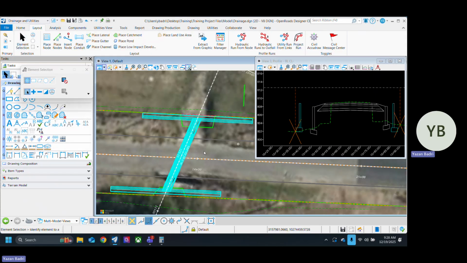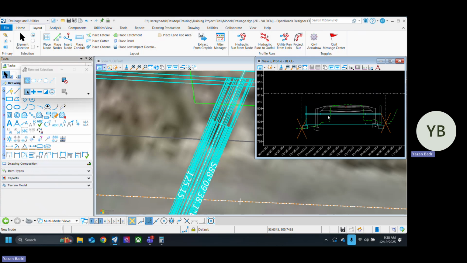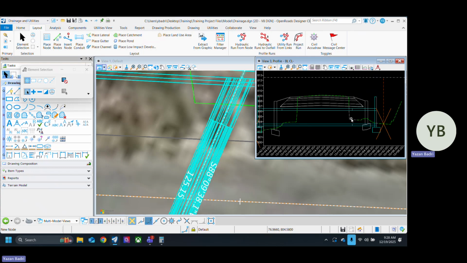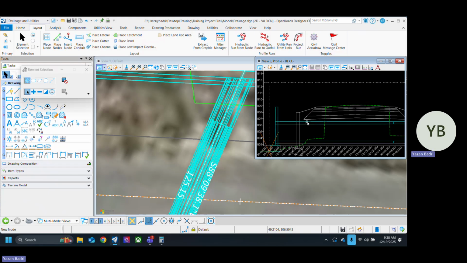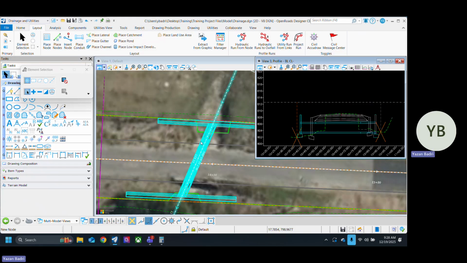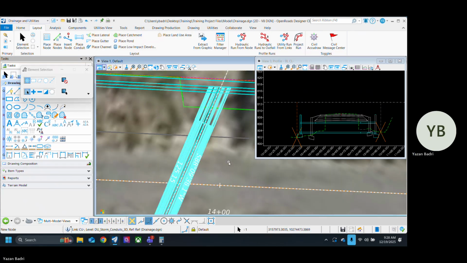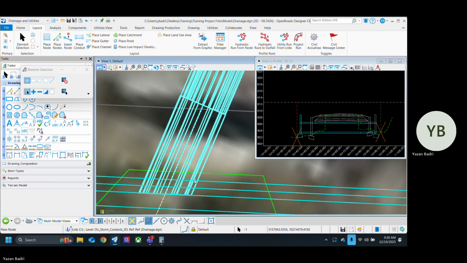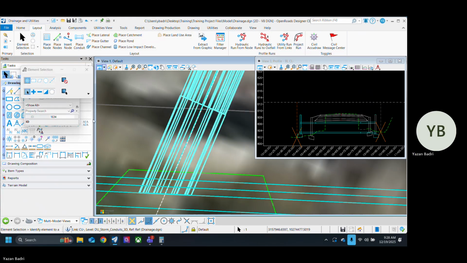Now this is just one barrel. See? Now placed it in there. It's fitting nicely, no conflict with the subgrade. All right, now how do we make this a 3 barrel? Let's see. Going to the properties.